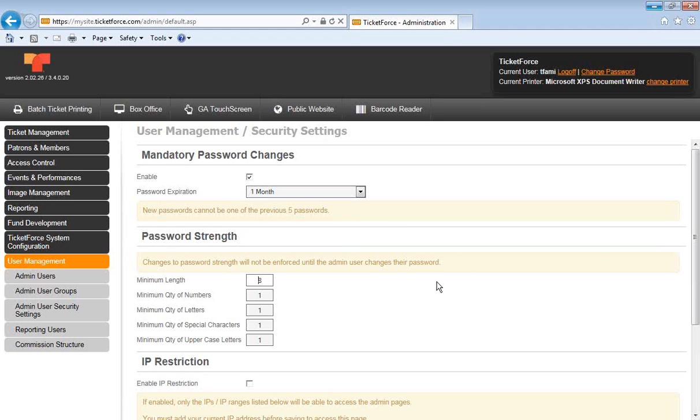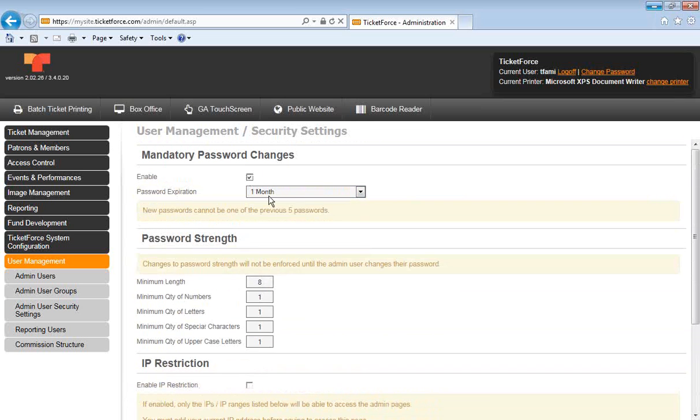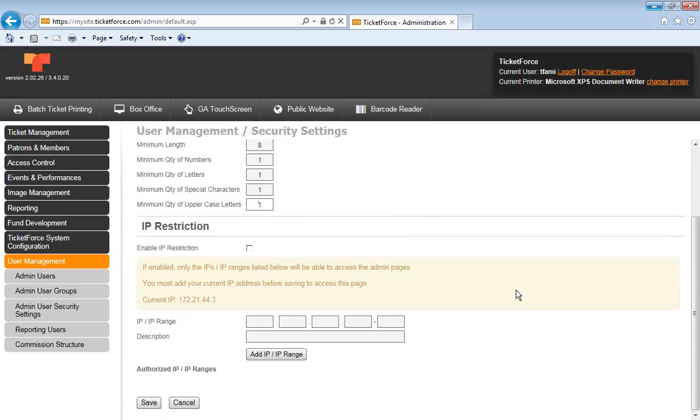Another new feature is the admin user IP restriction. A site admin can restrict the IP addresses that can access the backend to a list of approved IP locations. It is important to note that before clicking Save after enabling IP restriction, the site admin's current IP address should be added to the list of authorized IPs.